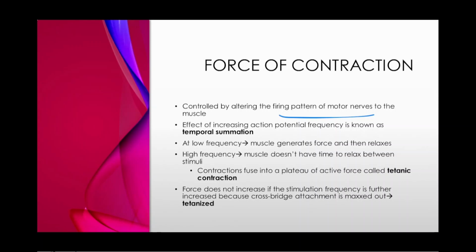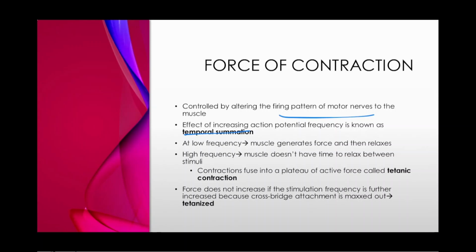The way we get better contraction is temporal summation. What does temporal refer to? Time. So in this case, we start having rapid successions of action potentials or stimuli, and enough of those together will cause temporal summation. They all get added together to allow you to get above threshold so you can do your activity.